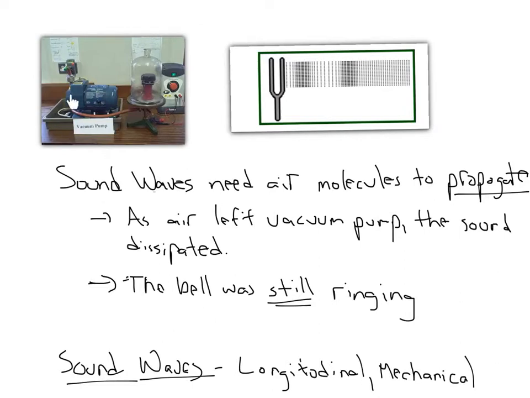When they turned off the vacuum pump and then opened this and slowly let air back in, you heard the bell get louder and louder. As more and more air was in there, it allowed the wave to propagate to our ears. So that's the idea of a mechanical wave. It needs a medium.